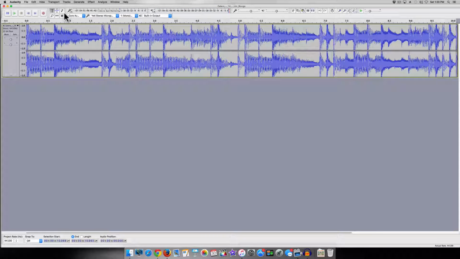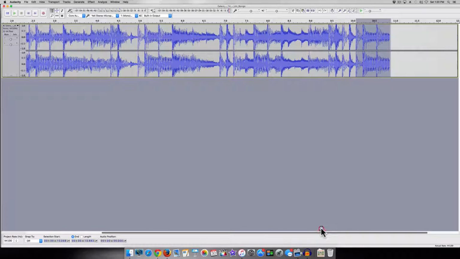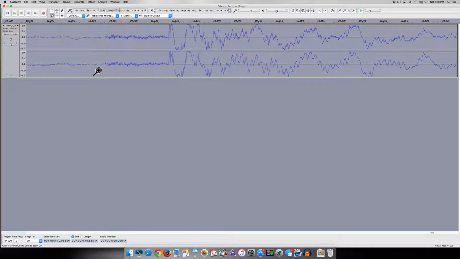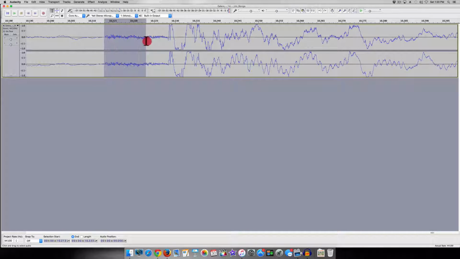So I'm going to zoom out. I'm going to undo. And I need to go back and zoom back into this section here. So I think I cut it just a little too soon that time. Maybe I need to cut here. Yeah, I bet you that's where I need to cut. So it looks like it crosses silence here. You can tell, I think that's that first drum beat right there.